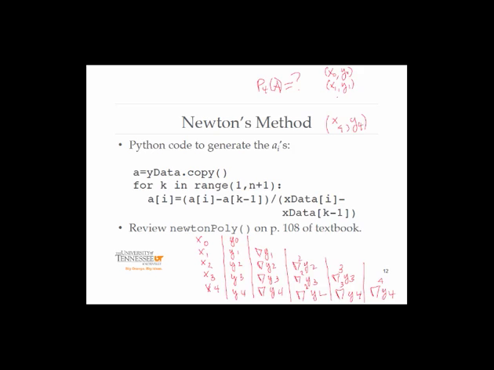Okay, so this is a very efficient way to take your data points and generate those AIs, and that's exactly what the Python code, very simply put, is doing, where it uses the x coordinates stored in the array called x data. The A array will start off as a copy of the y coordinates.